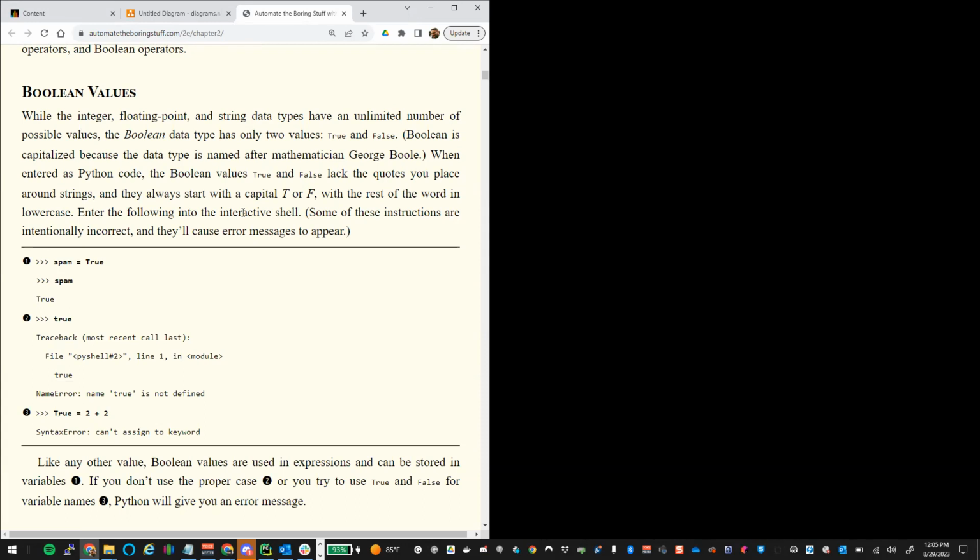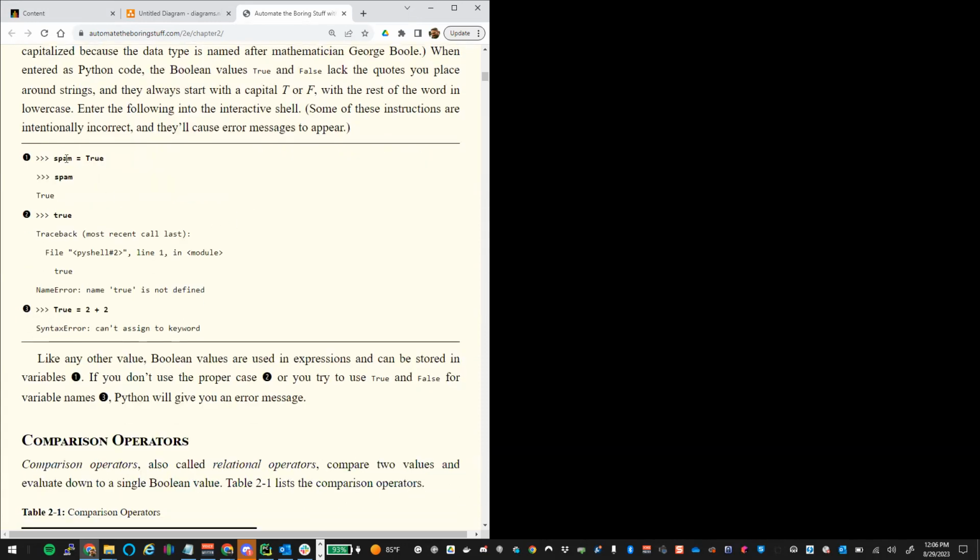All right. So with Boolean True and False, you can set something to True and False. So if you have spam equals True, then from there on out, spam is going to be equal to True. We could do checks against that. We could see if something's in there. So we could say something like True equals 2 plus 2. That's not going to do anything because we can't see if 2 plus 2 equals True, right? What's 2 plus 2 going to give us? 4, which is an integer, right? So that integer is not going to match a Boolean data type.